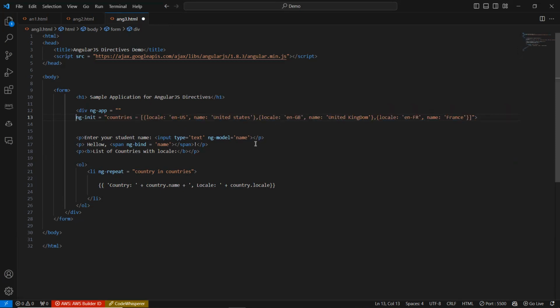Okay, so I hope you understand the AngularJS directives here. We're using ng-app, ng-init, and ng-repeat. Okay, of course, ng-model and ng-bind are both the same. Whatever name you define for the model, the same name you have to use for ng-bind.